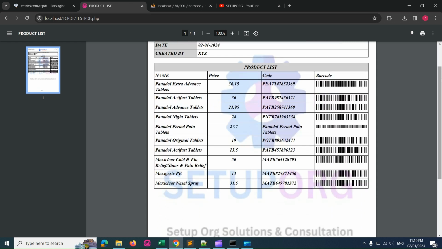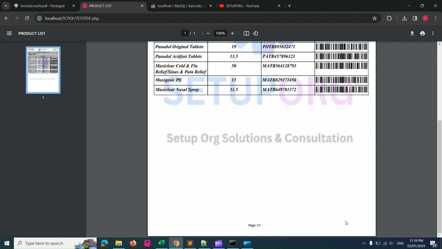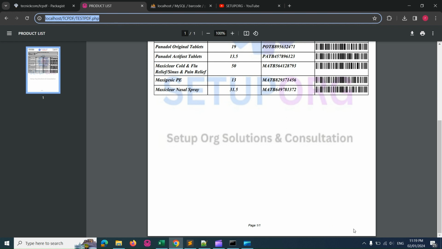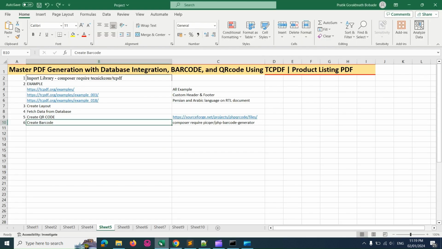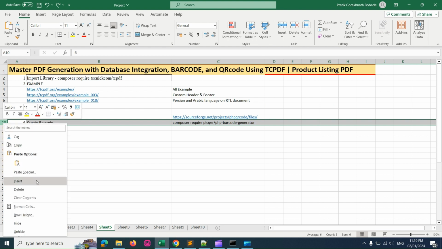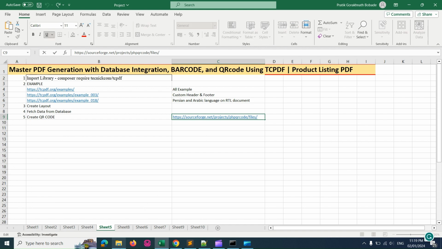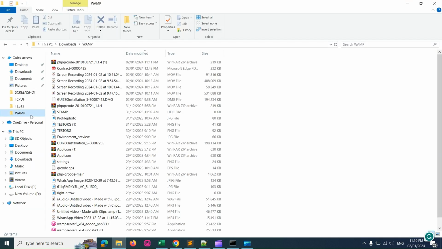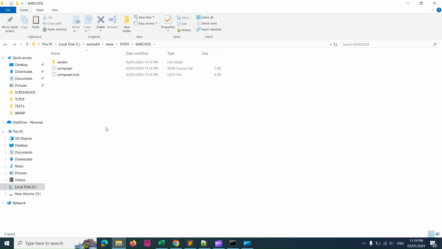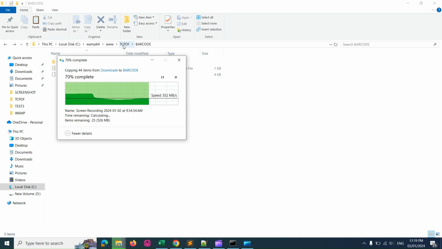Now we will display a QR code at the bottom, where we will give our link in QR code format, where the user can scan and directly open our PDF file. For this, if you go here, there is a library which we need to download. We will provide the link of this library in the description. We have already downloaded this library, so we will just copy that QR code library.